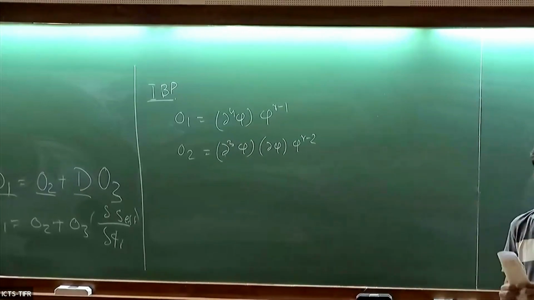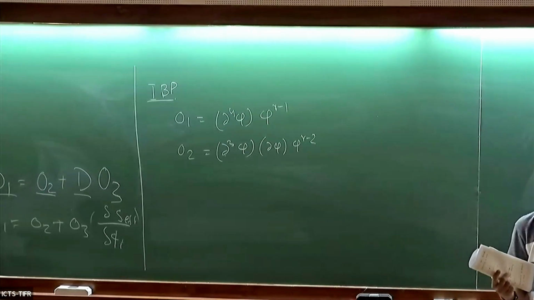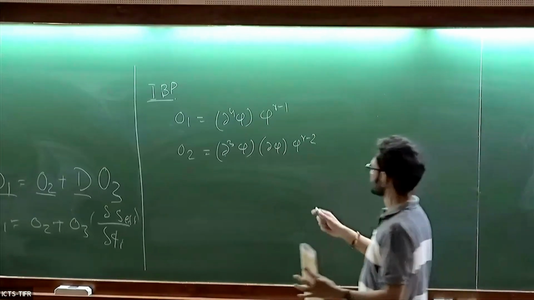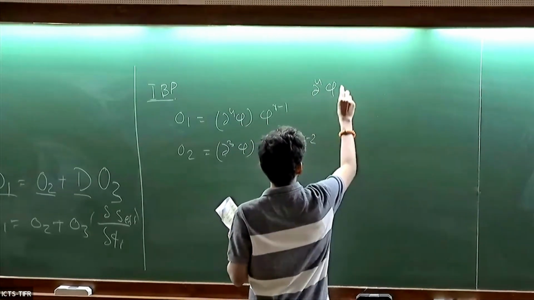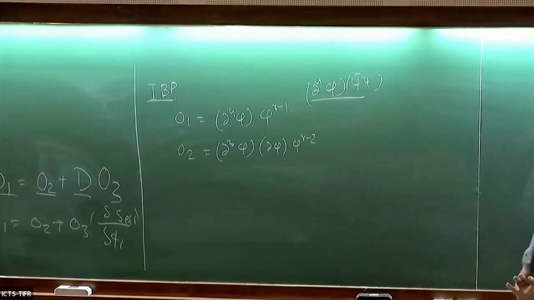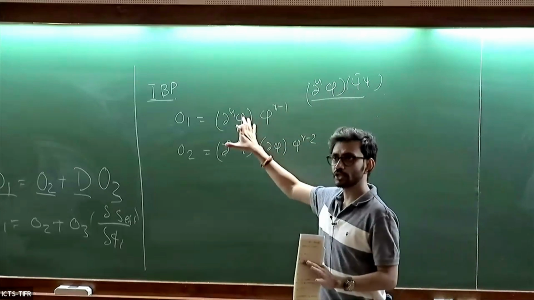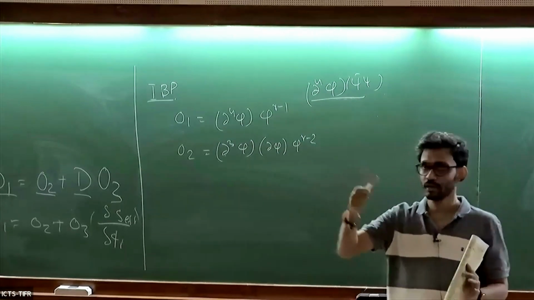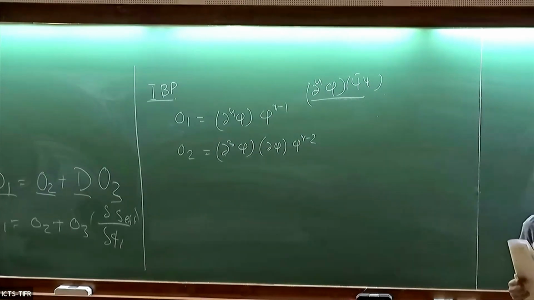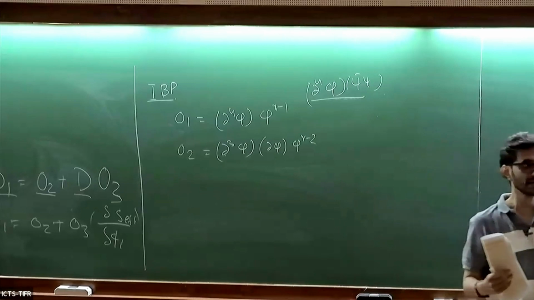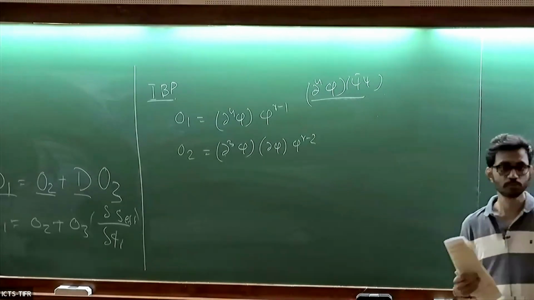So the primary lesson we learn is that IBP connects only those operators whose constituents are the same. If I have some other operator, let's say phi and then psi bar psi, we should not expect it to be related to this operator by integration by parts. That's the primary lesson. So you have D derivatives and some fields, and now I can make some kind of partitioning of where I should put those D's.